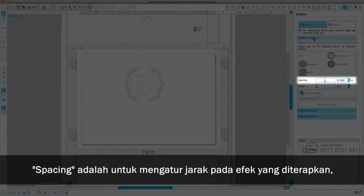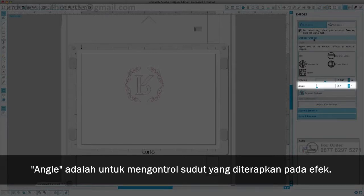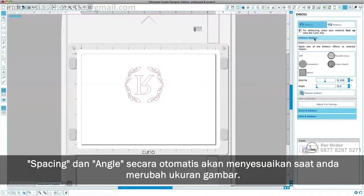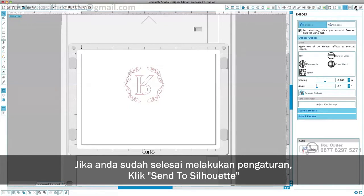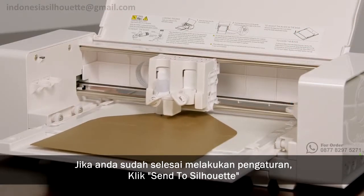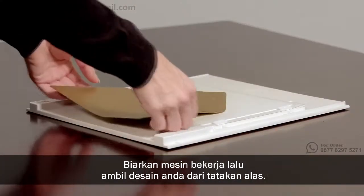Spacing will control how compact or spread out the applied effect will appear. The angle option will control the applied angle of the selected effect. The spacing and angle options are dynamic and will automatically adjust when images are resized. When you are content with your settings, click Send to Silhouette. Remove your project from the embossing mat.